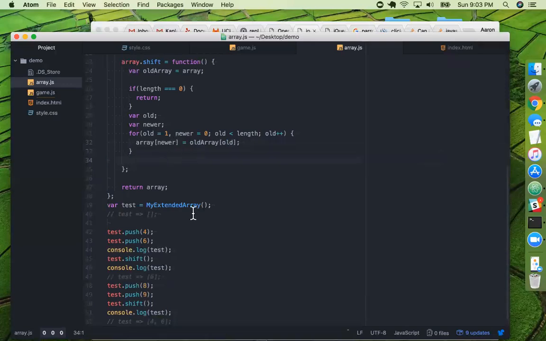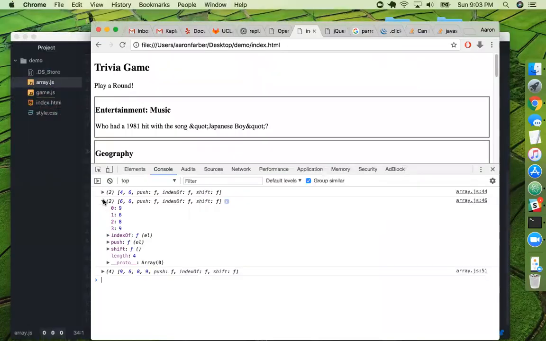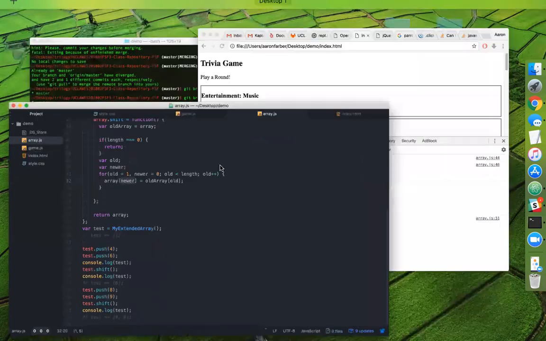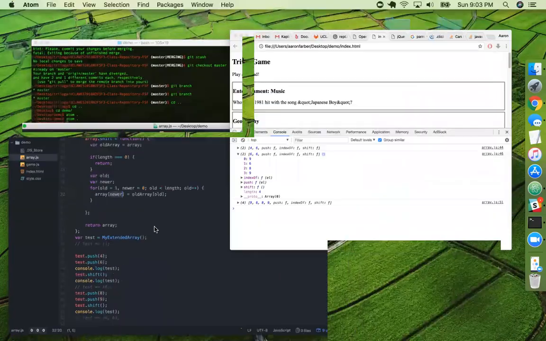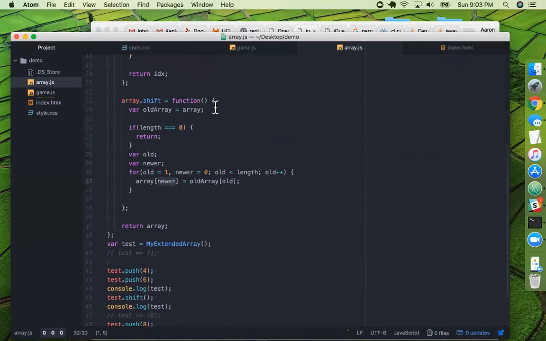Oh, because the thing is, what is the issue here? Is that array is a unique place in memory. So this array, what we've done is we've only replaced one element. We didn't actually change the length of the array. So you know what? I think we could do this.